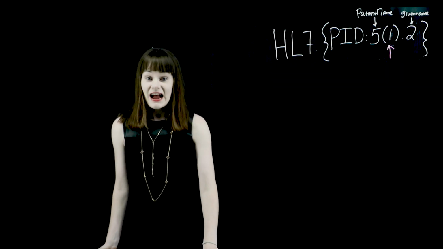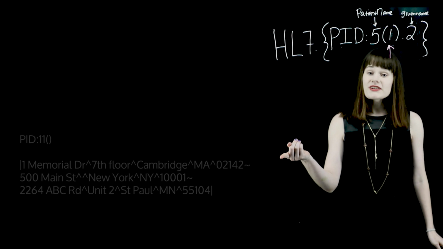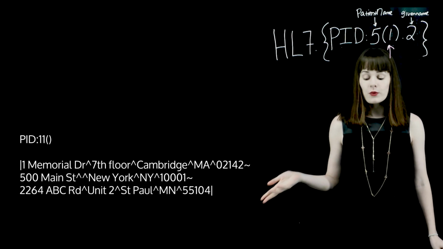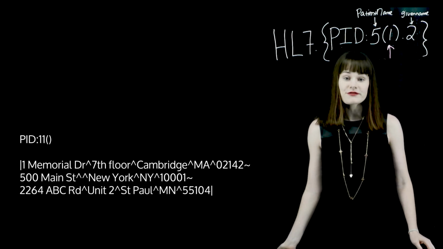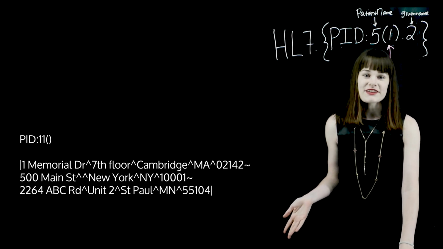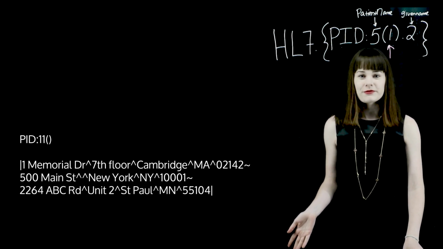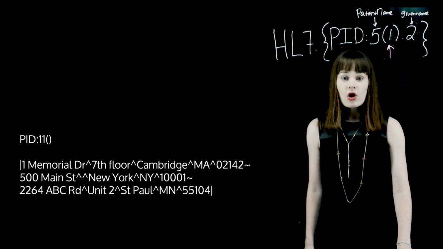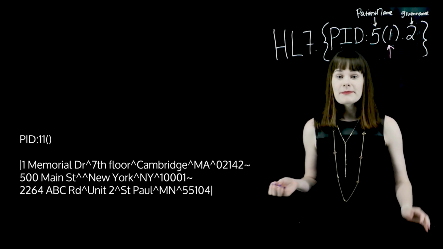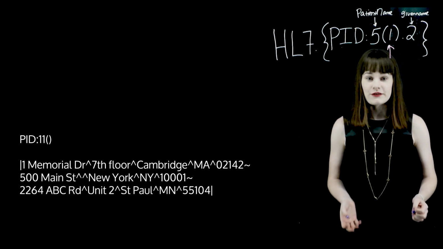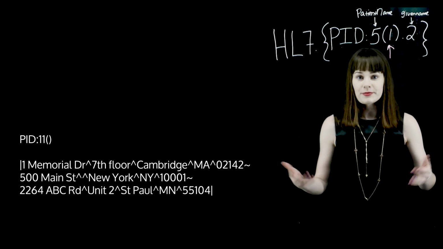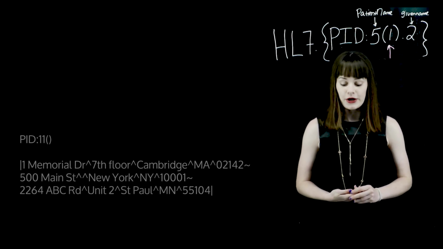Now let's consider the patient address field, or PID11. Here is the patient address field, PID11, for one patient who has addresses in 3 different states. And so now let's say that I'm developing a routing rule, and for insurance reasons, I want to check to see if my patient has an address in the state of New York, and maybe send it to a different place based on whether the answer is yes or no.